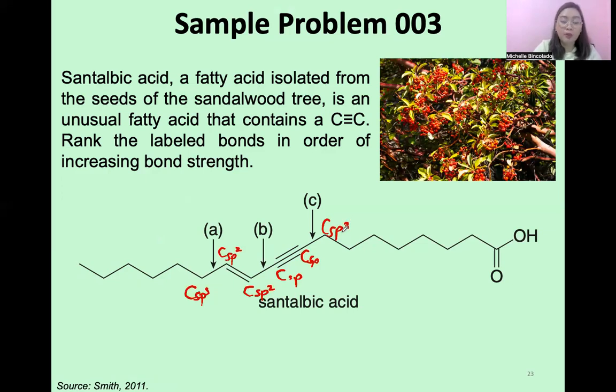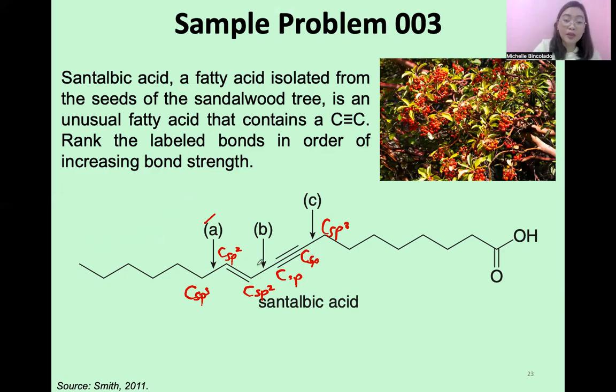So we will label the bonds A, B, C in order of increasing bond strength. So obviously, guys, ang pinaka-weak, kasi increasing. So ang pinaka-weak dito, guys, ay yung bond A. Okay, ma'am, bakit? Well, it's a single bond. Okay, bond A is a single bond. Therefore, siya nga yung weakest natin. Ma'am, single bond din naman yung C. Okay, but wait, kasi itong isang carbon sp2, one carbon in bond C ay sp, higher percent S character.